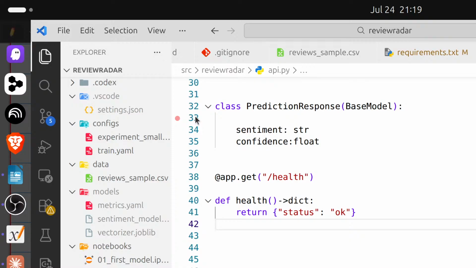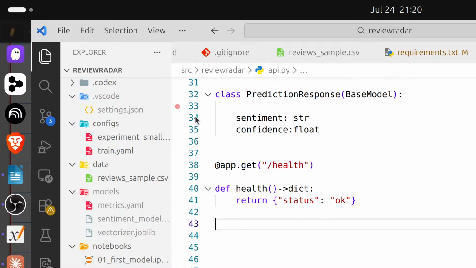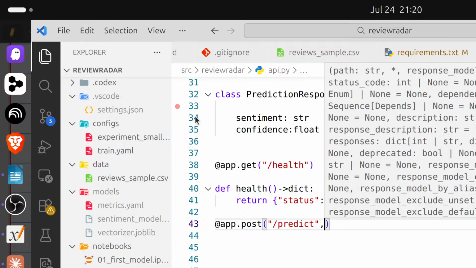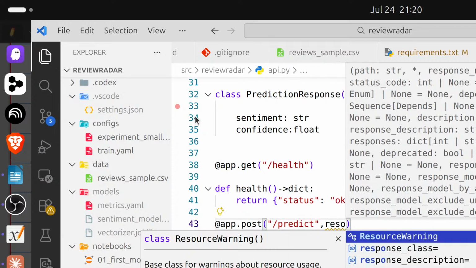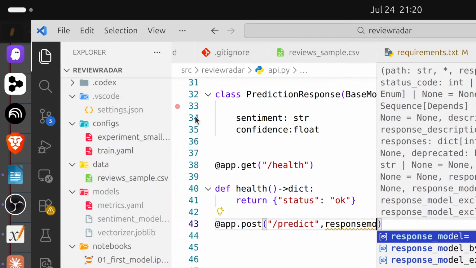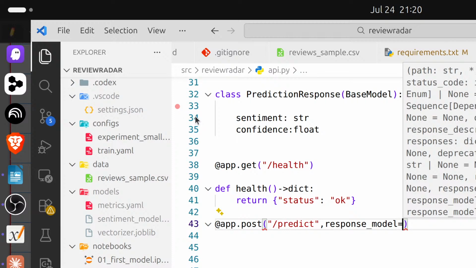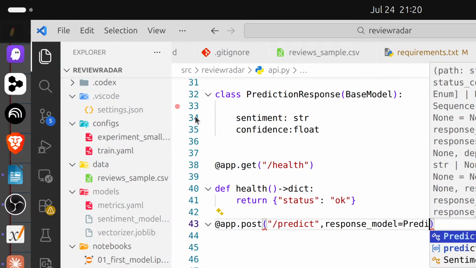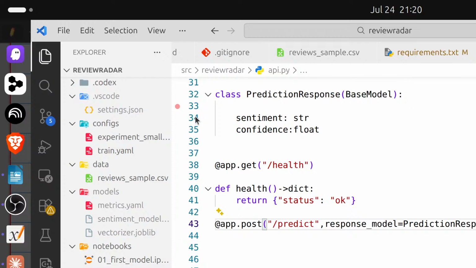Now this is for app. Now we will have the decorator app.post, predict, which will give us some data. It is using response_model equal to PredictionResponse.